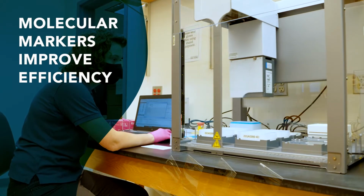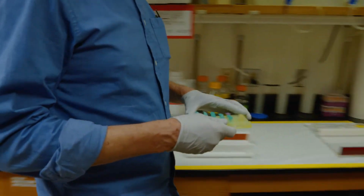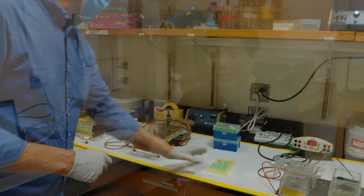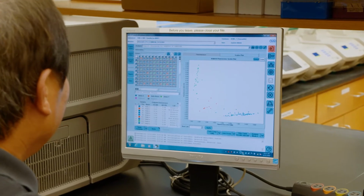This has allowed our breeders to develop perfect markers, we call them molecular markers, on the genes for resistance that allow them to increase the efficiency for the development of resistant cultivars. We use the molecular marker to make selection in the lab. After we find the new gene and the new source, we want to incorporate it into the elite germplasm line. Now we have the markers that are enabling our breeders to work even faster and more efficiently to make resistant cultivars to get them out to the growers.